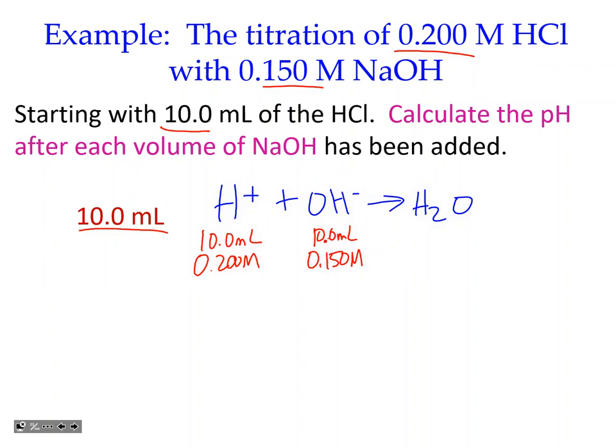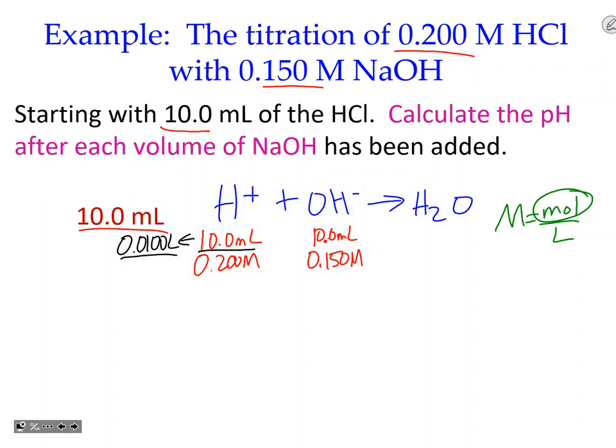Hydrogen, because there's more of it. But we need to figure out how much hydrogen is left over. So you can do this one of two ways. You can use your molarity equation to figure out the moles, or you can use dimensional analysis, which is what I prefer. So we need to change these over to liters, right? Got to change it over to liters, so do that.